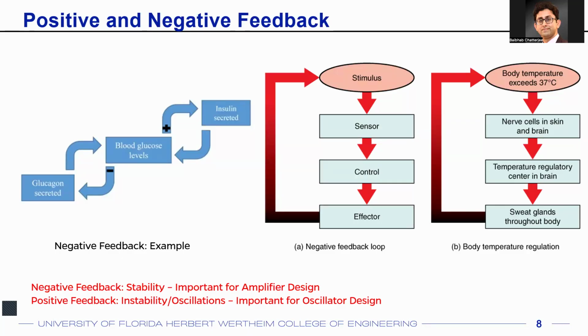On the other hand, if you had provided positive feedback, the reverse would have happened: the body temperature would keep on increasing more and more until it cannot increase anymore, right? So you don't want those kinds of conditions. That's why negative feedback is something that we'll see in most of the physical systems.